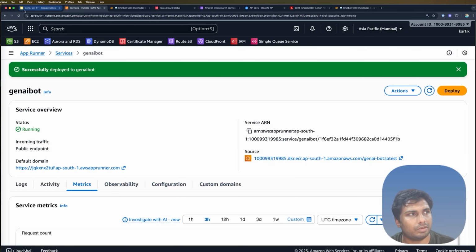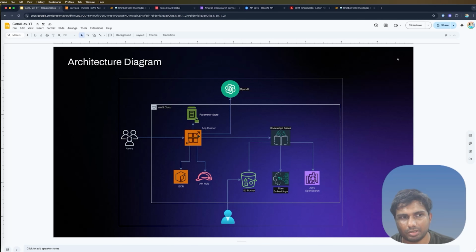All right. So we have successfully deployed our application in App Runner using the IAM role. Once the container is pulled, we get the parameter store. The IAM role is also used to actually fetch the values from parameter store. Knowledge base is given access to, where it takes the query and asks the questions, and finally calls OpenAI and then shows the final result to the user. All right. So this was the whole end-to-end application demo.